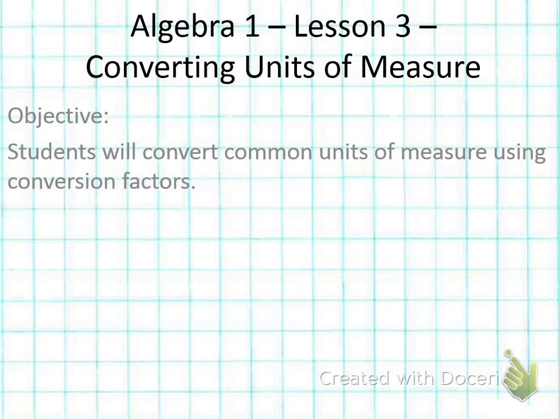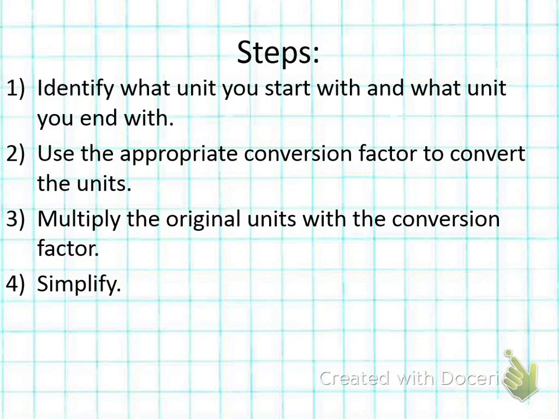So here are the steps. If you're in the video, you're going to identify what unit you start with and what unit you end up with. Use the appropriate conversion factor to convert the units. Multiply the original units with the conversion factor. And then you simplify. Okay? So these are word problems, very light word problems. And we're going to just use the directions.